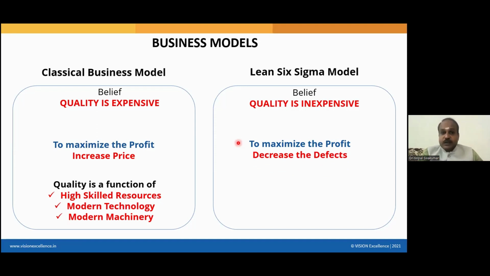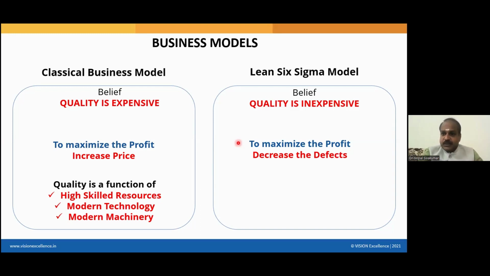A win-win scenario. Customer gets a high-class product. At the same time, your profit is getting maximized. This is the advantage of focusing on defect reduction. This is the advantage of doing things right at the first time. Any percentage of defect you reduce, the amount saved will get added up in your profit, not revenue. Any amount of defect you reduce, whatever saving you make in the cost of poor quality, that will get added up in the profit, not revenue.